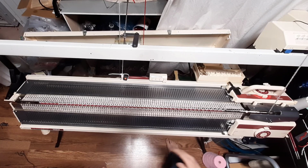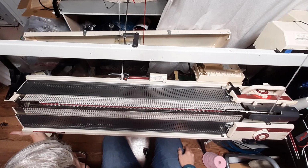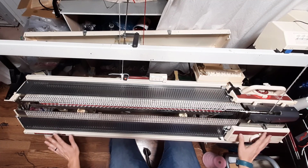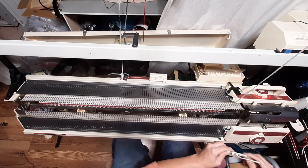Okay, so everything's moved up. Unlocking the ribber. Woo. That was scary. Taking out the yarn, pressers, not strippers.